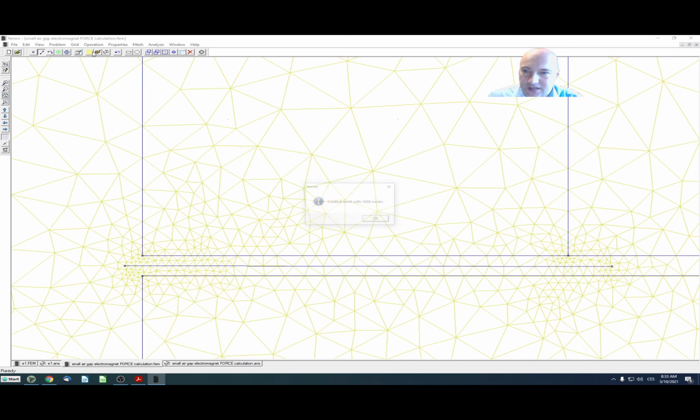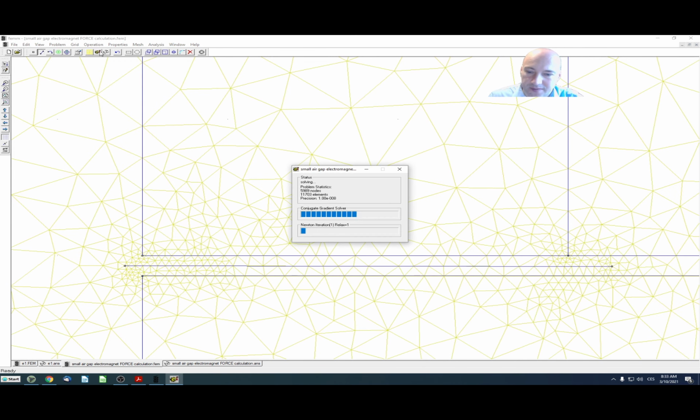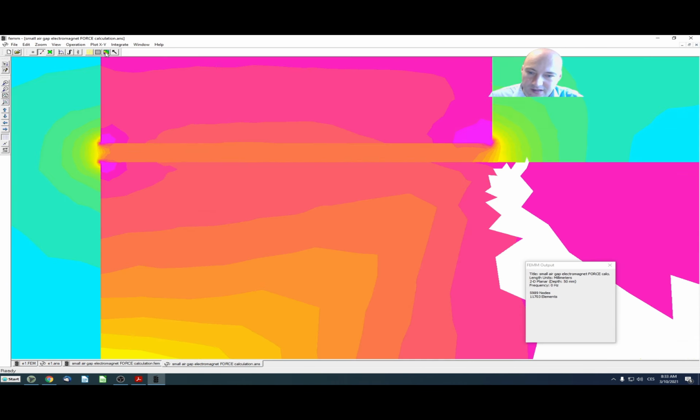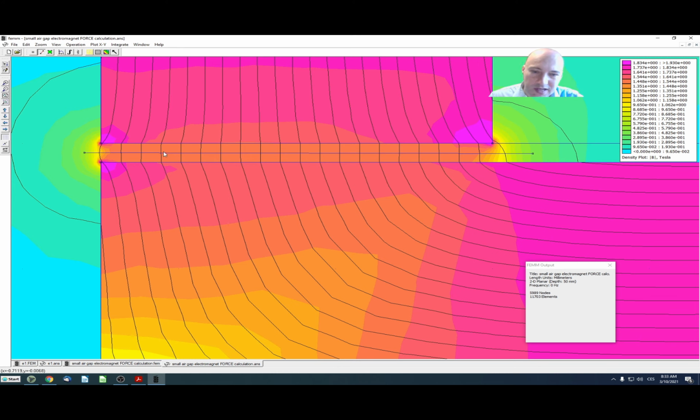I will run the calculation again, and if I plot the result now, here I have my line. I will have to select the 2 points on the edges. Now you see my line is highlighted in red.